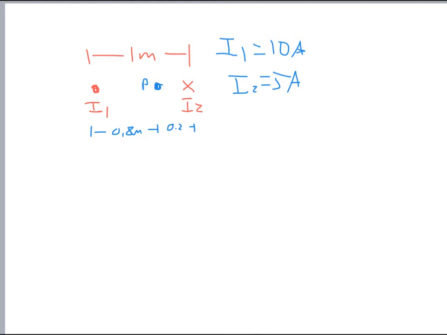Now the thing that we have to remember is that magnetic fields are vectors. So we have to get the magnitudes using our magnitude formula, but we have to also find the directions. Once we have both the magnitudes and the directions of these two magnetic field vectors, we can do vector addition and get the total magnetic field at that point from those two wires.